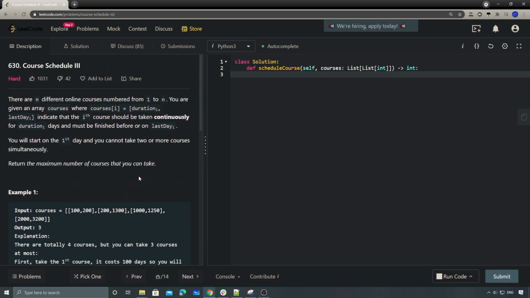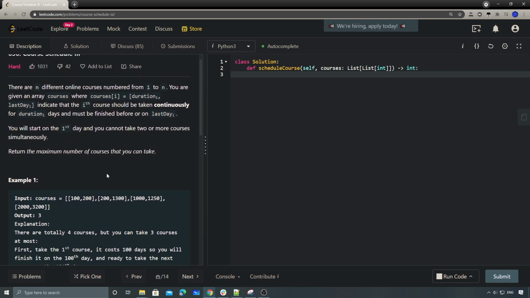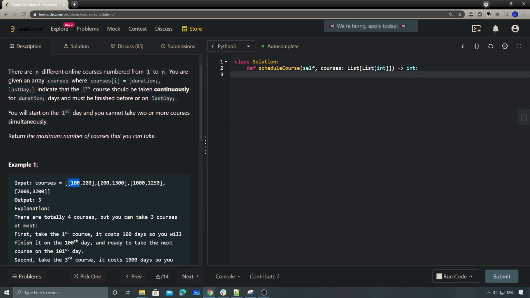For this kind of course schedule issue, I think it's a little bit similar to the knapsack problem. Basically, among those courses, we have to pick a bunch of courses. I think we can start with that approach, which means that we try to pick some courses.